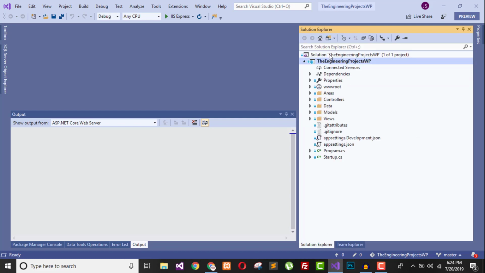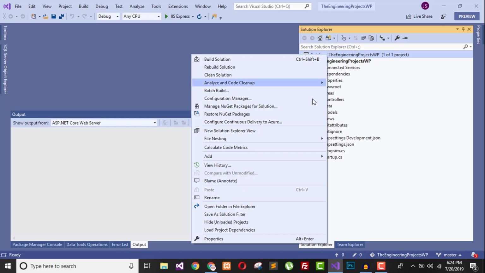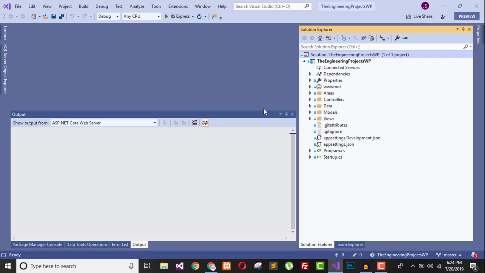So in ASP.NET Core 2.2 there is no UI available for identity. So what we need to do is right click on the solution or the project and go to NuGet Package Manager.